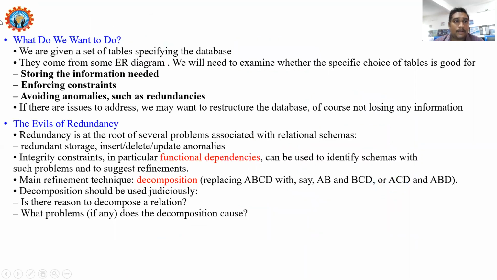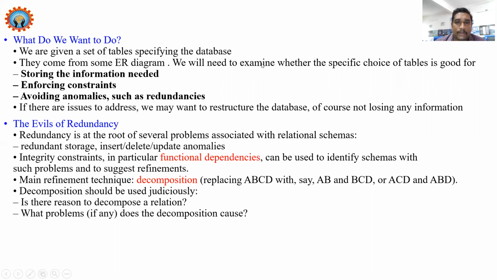Okay, right. And what is the need of this particular schema refinement? We have discussed that we create our tables and give a set of tables specifying the database, which come from the ER diagram designed by the users, that is, the application programmers or sophisticated users, which are various types of users. But after identifying these ER diagrams, only then can you convert the ER diagram into a table structure.